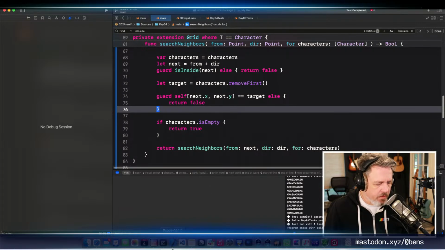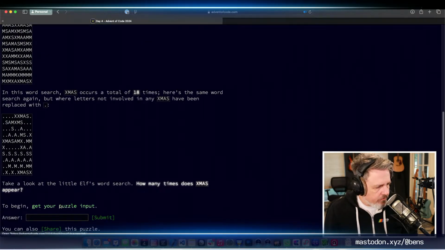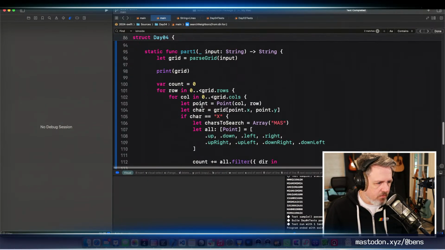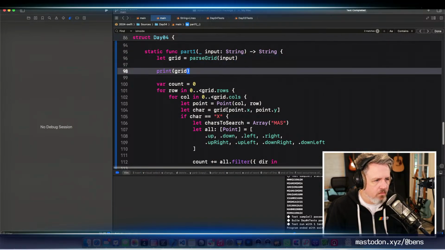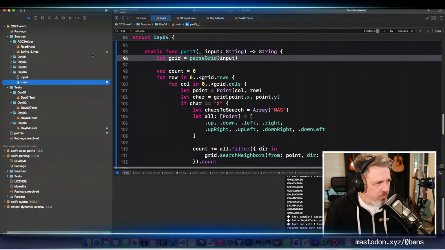Okay, so we got our first example. Let's grab our huge grid. I'm gonna delete the print here, and then go to our input.